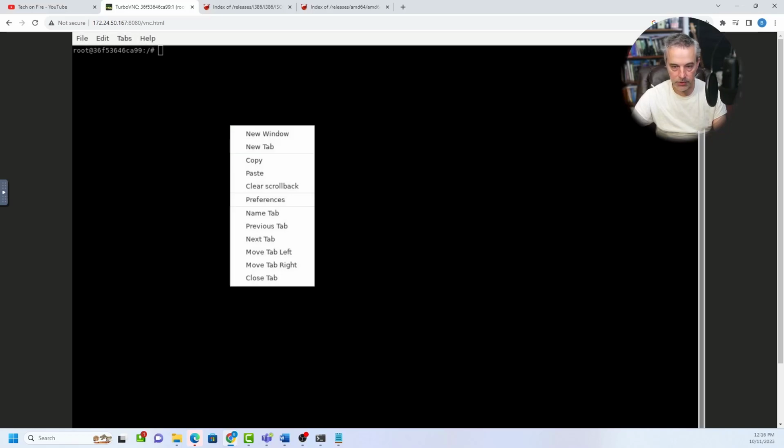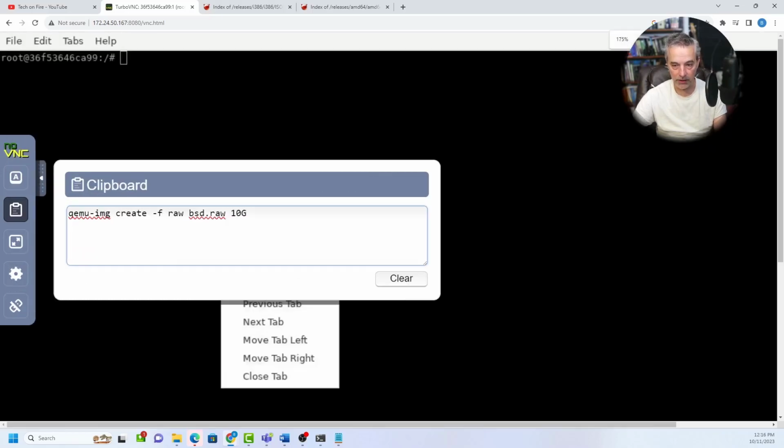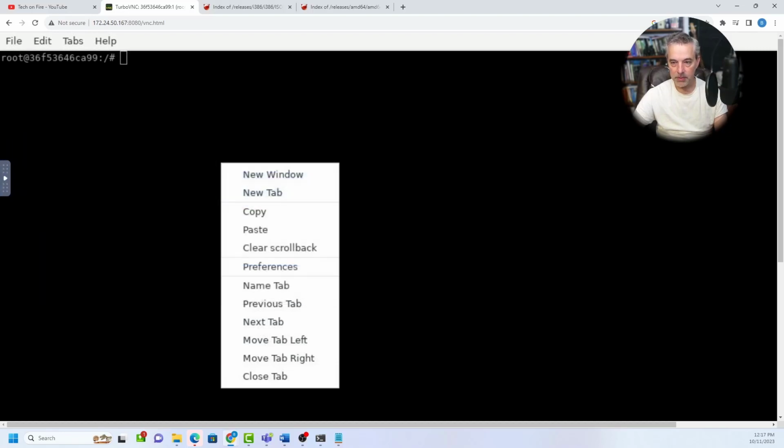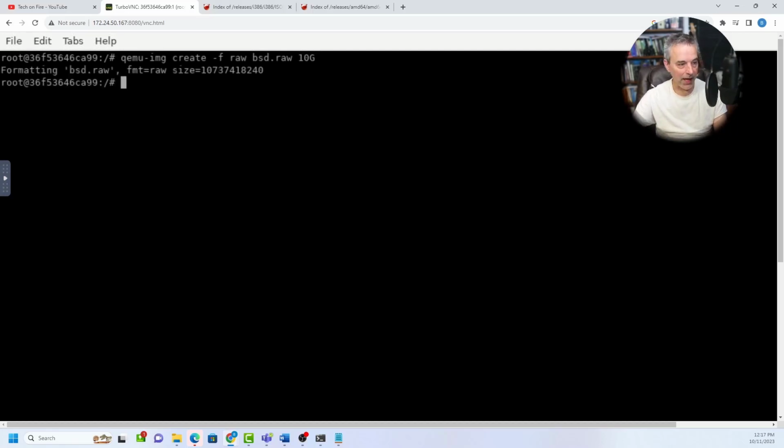But since I'm going to push this later on so you can play with it, I'm going to put it inside the container. So to do that, I'm just going to use the paste functionality inside of LX terminal, but I'm going to use the clipboard feature that's built into noVNC to run this command right here, which is going to call qemu-img, and that's going to create a new image. It's going to create a disk size of 10 gigabytes called bsd.raw, and that is now ready to be pasted in. So I'm going to paste it right here, and this will create something in the root called bsd.raw. Now that that's done, I am ready to actually run the virtual machine.